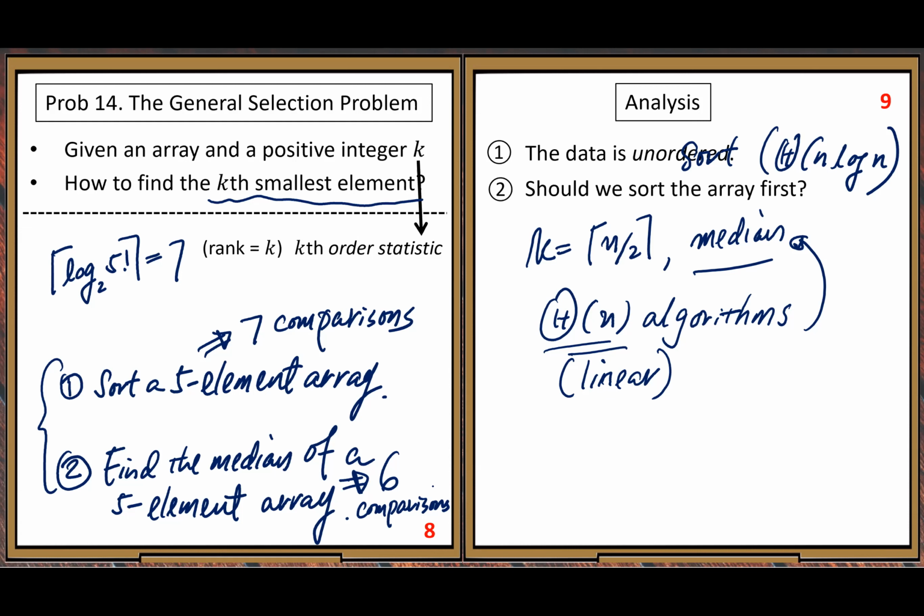Only one better. The best you can do is 6 comparisons to find the median. So these 2 questions are very challenging. When I have a chance, I may show you how to solve them. All right, let's stop right here.